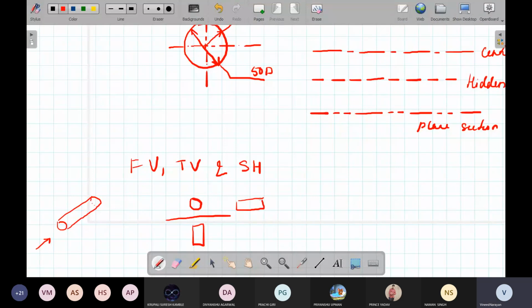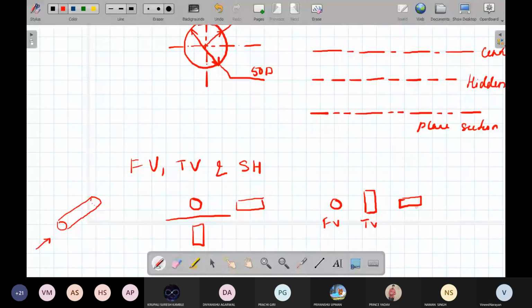But I have seen with some of you, you've drawn all of this in one straight line, above the axis: circle, then rectangle, with the front view, top view, and side view in one line. Those who have drawn this way, it's not correct, and many of you have drawn the same.